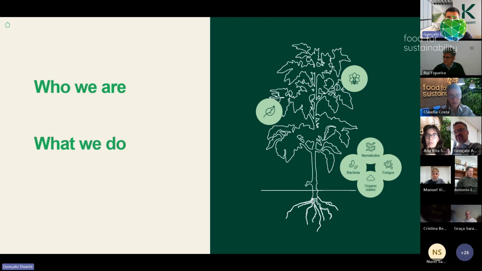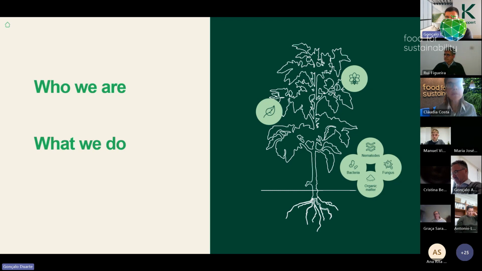We are currently working on three main areas in agriculture, which are pollination, where Koppert has pollinating flies and bumblebees; biological control, which is still the main area of our work; and soil health. Basically, we have entomopathogenic nematodes, beneficial fungi, and a lot of things that we are developing for the health of crops.